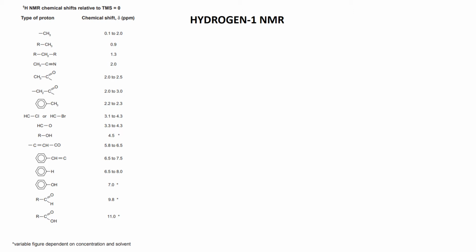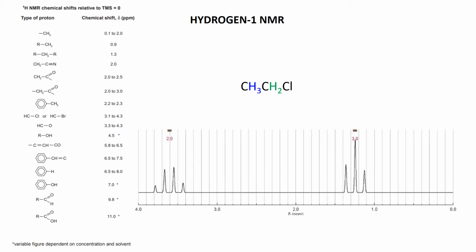Now, what that means is that if we go to a higher resolution machine, we use a bigger magnet, which gives us bigger resolution of the different splittings, then we can actually break those big wide peaks into much more resolved ones. And when we do that for that chloroethane molecule that we just did on the previous slide, we don't see two broad humps. We see seven little spiky bits that resolve into two broad areas.